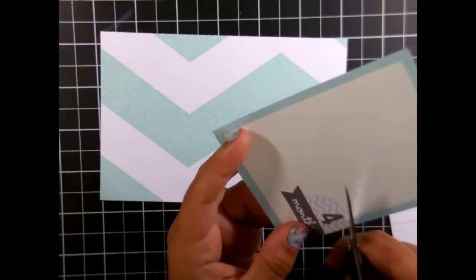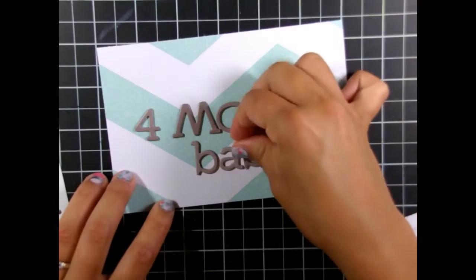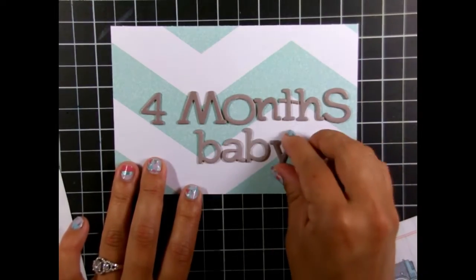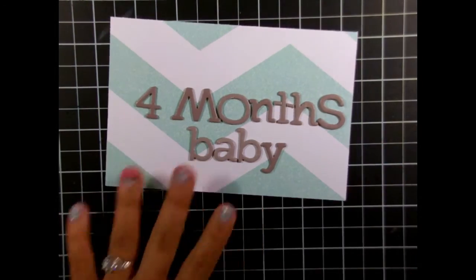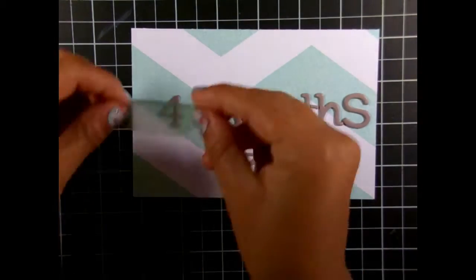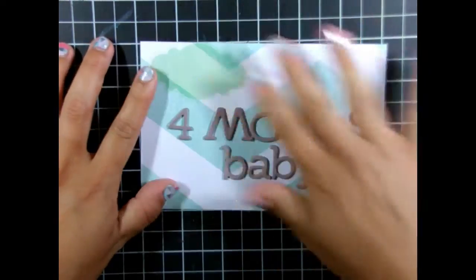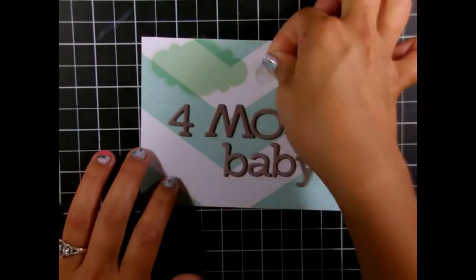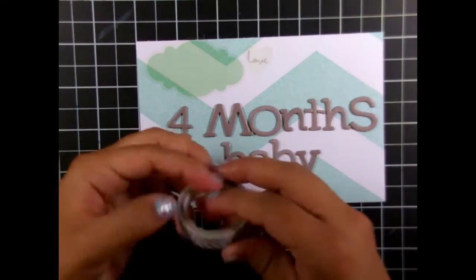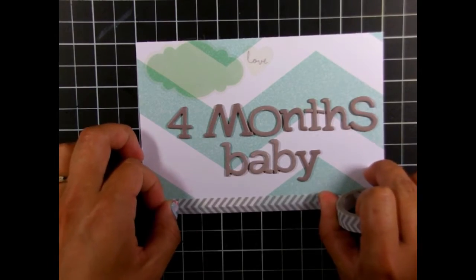So now on to week 18, where Nathan now is 4 months. So rather than doing weeks, I decided to highlight that he's 4 months. And that worked out because I had the letters. I did a little more alpha surgery to make my little T there. But it works out because I glued it all down and I think it looks okay. Just using up these clear stickers from Stampin' Up! I don't know where else to use them, and I'm just getting tired of seeing them in my stash, so just pop them there in that empty space.